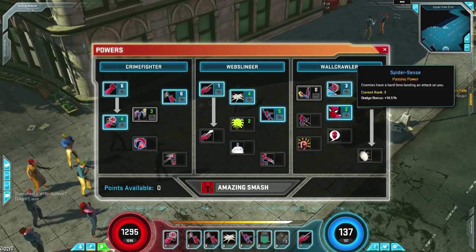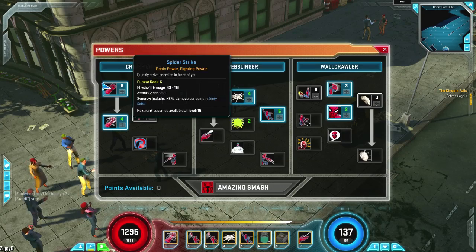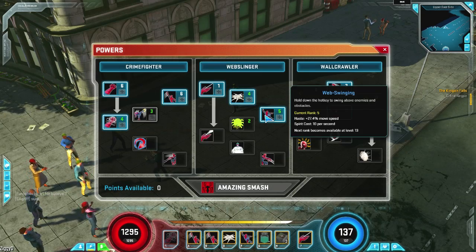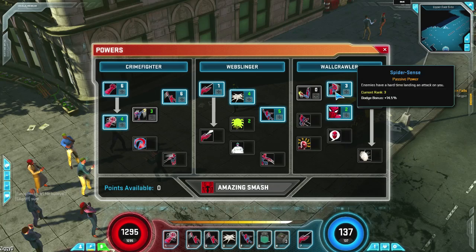Otherwise, just sink whatever points you don't want to spend elsewhere. You can't spend into these skills, sorry, because you should put all of your points primarily into your damage dealing skills, then web swinging, then probably web spray or Stick Around, and then into dodge, just for a bit of extra survivability.